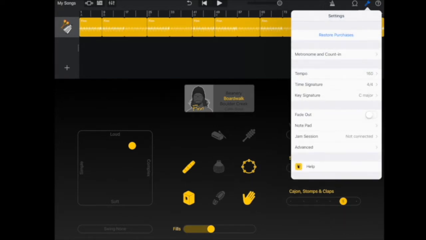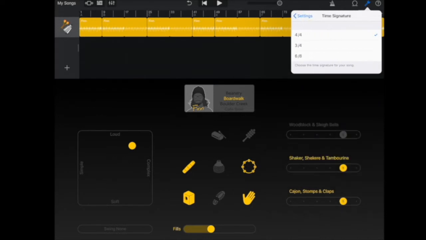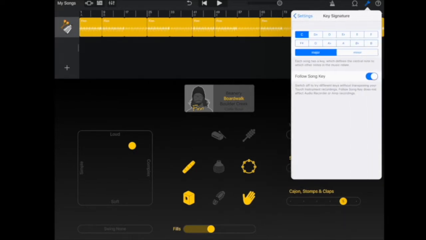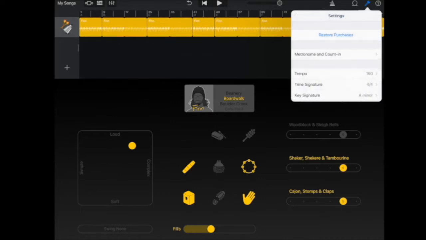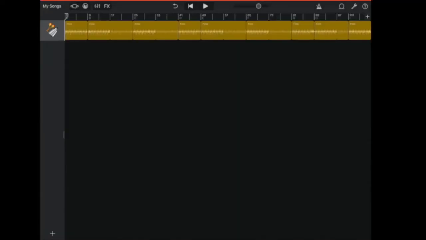In terms of time signature, most songs are in 4/4. If it's in 3/4, you probably know it. That means, you know, emphasis on the first beat of only 3 beats. Key signature. If you don't know the key signature, don't panic. It's fine. We can adjust everything else as we go. Mine's an A minor. If you do know, it's just going to help you already have chords and things set up and ready for you to go so you don't have to adjust anything extra.